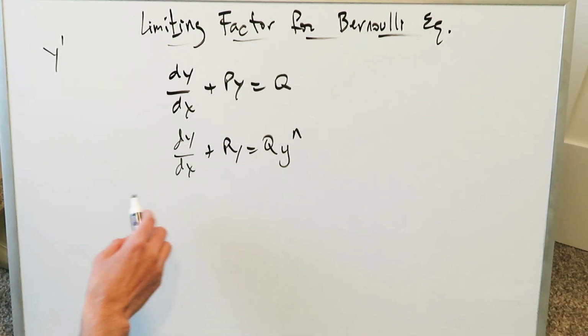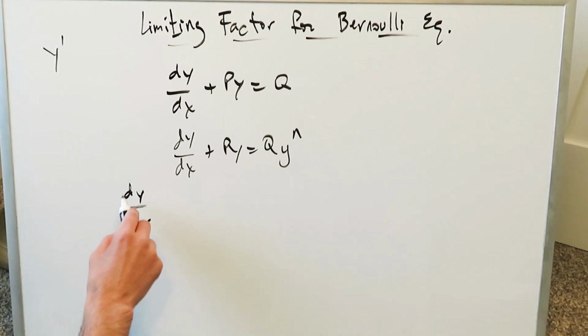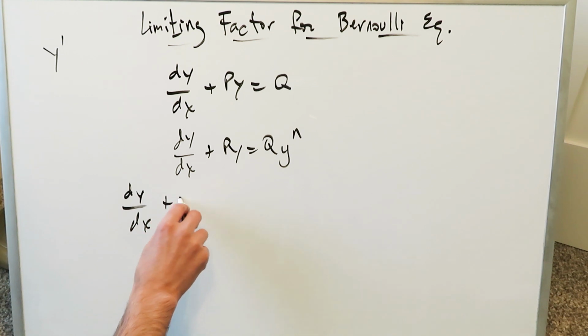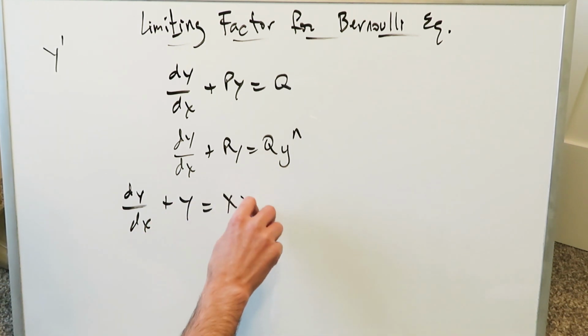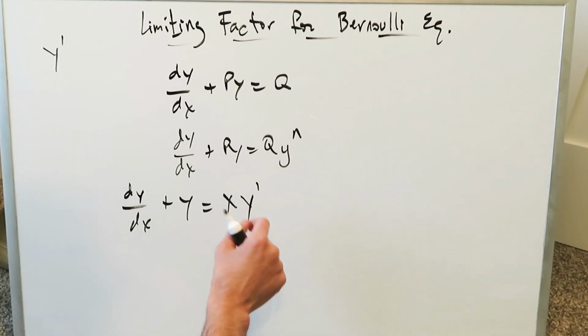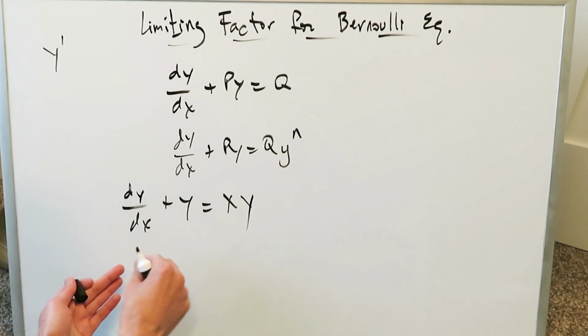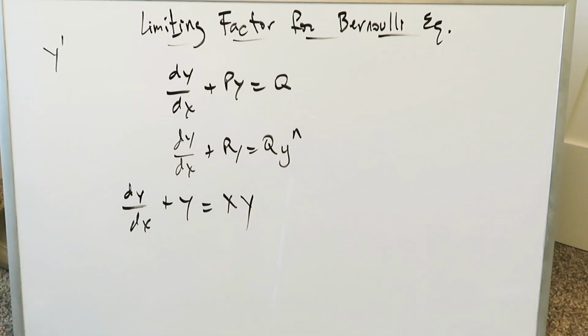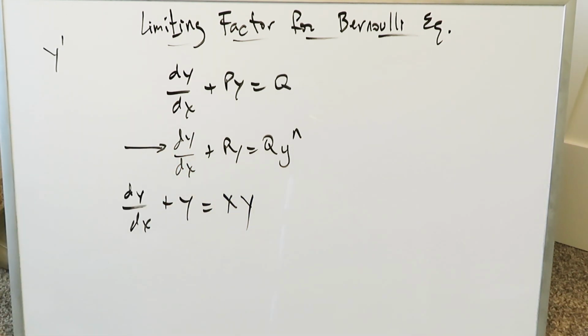Consider perhaps the most basic style of what we would think to be a Bernoulli's equation. We would have dy/dx plus y is equal to, let's just bring in an x which would represent your q, and let's bring in a y. Because it kind of looks like y to the power of n, except here you have y to the power of 1, which you don't even need to notate. At first glance, a student may perceive this to be a Bernoulli's equation because it looks similar to that.